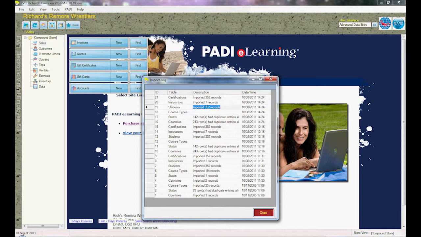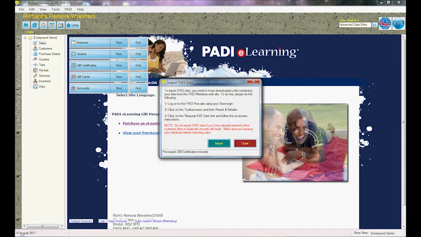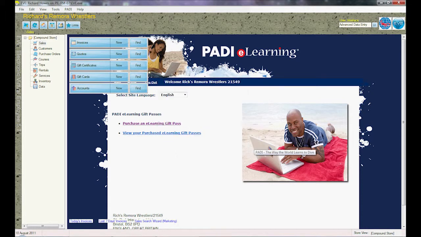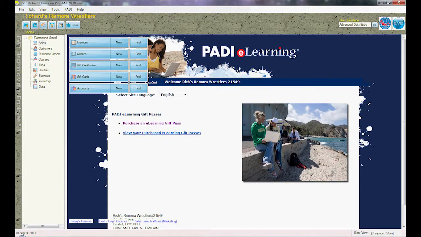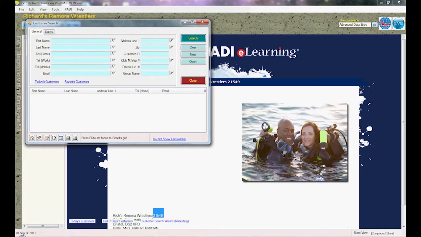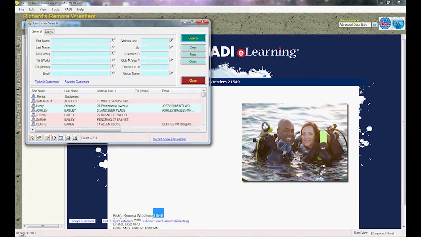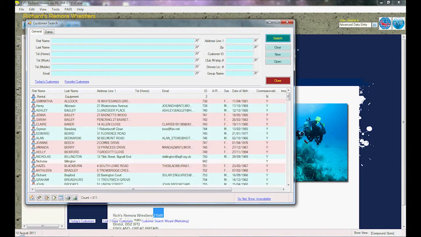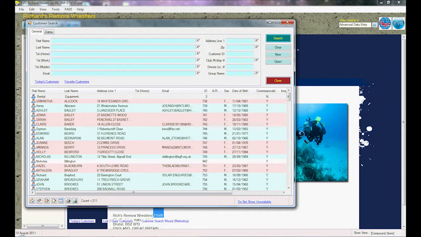And then once I've clicked close here, I click close once again, and a final close on that dialog box, and now the student data for 21549 is imported into Eve. I can check this by going to the customers tree view, clicking on find, clicking the search button, clicking OK, and sure enough there are 211 students that have been imported.